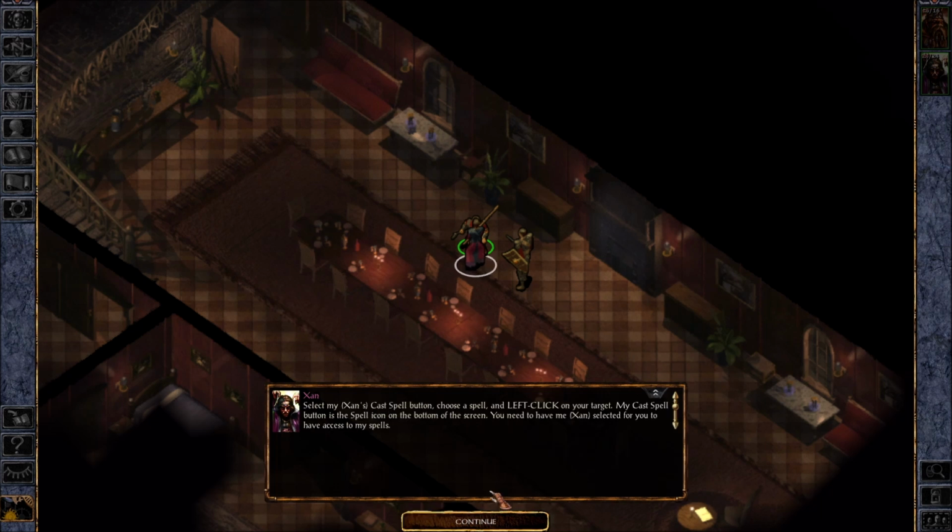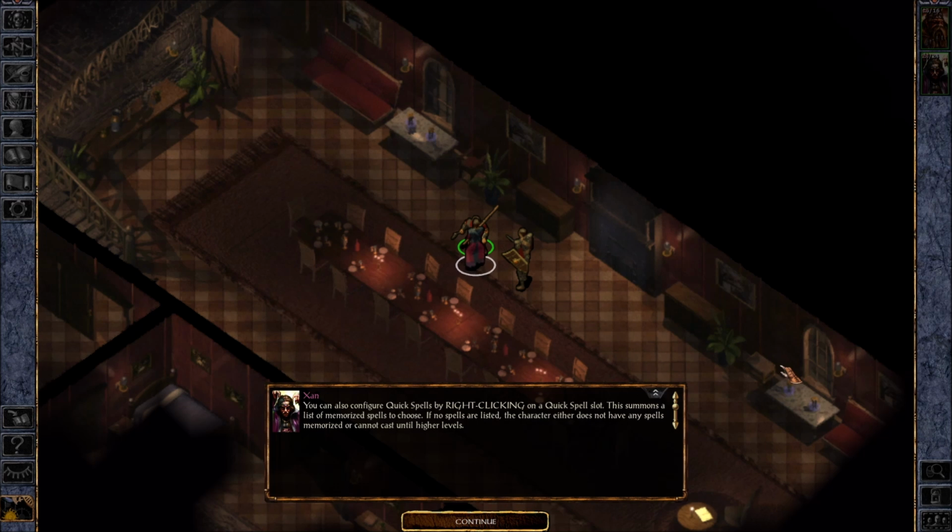Select my Zan's cast spell button. Choose a spell and left-click on your target. My cast spell button is the spell icon at the bottom of the screen. You need to have me, Zan, selected for you to have access to my spells. You can also configure quick spells by right-clicking on a quick spell slot. This summons a list of memorized spells to choose.